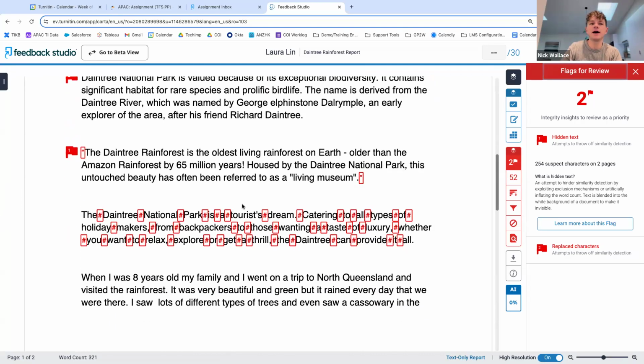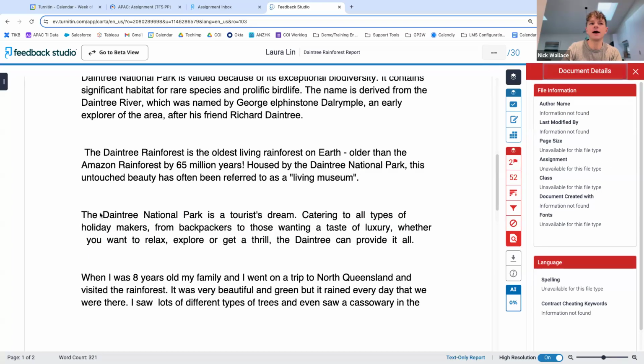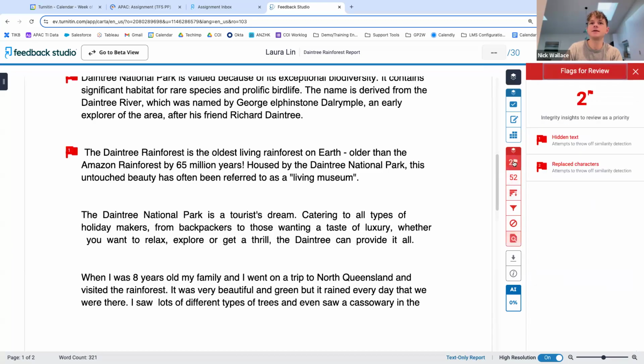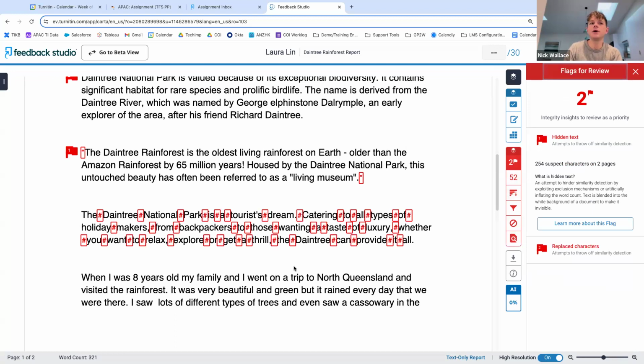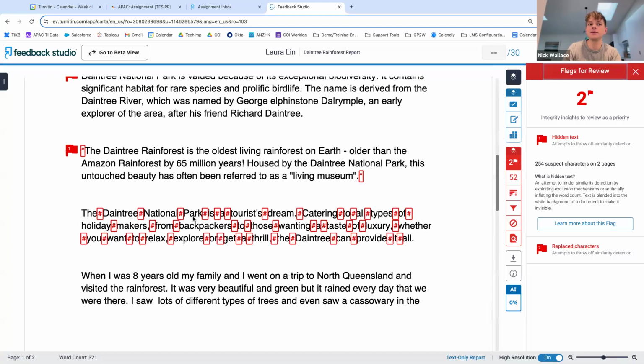The next one we have here is what we call replaced spaces. So the student has placed a white colored symbol in between each word instead of a space. But as a human, that looks like a space. And again, what the student is trying to do is, by removing the spaces, we're not able to distinguish each individual word, so we can't check that text for similarity. So again, if the student does do that, we will highlight that to you so you can see that and then address that in line with your academic integrity policy.